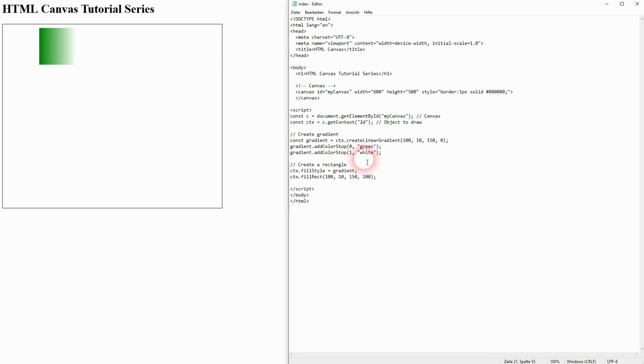Let me make it 150, and you can see it gets cut off even more. So you have to add width to the start point. So 250 would be the lowest, and I make it 300, and we can see our entire gradient again. Let me make it a 200 as the start for a rectangle. A width of 150 would add up to 350, so I'll make my x1 value 400 and we can be sure that everything is covered. If I make it 300, you can see the cutoff yet again, so 350 would be the value that we would need. 400 is big enough to cover that, therefore we can see the gradient.